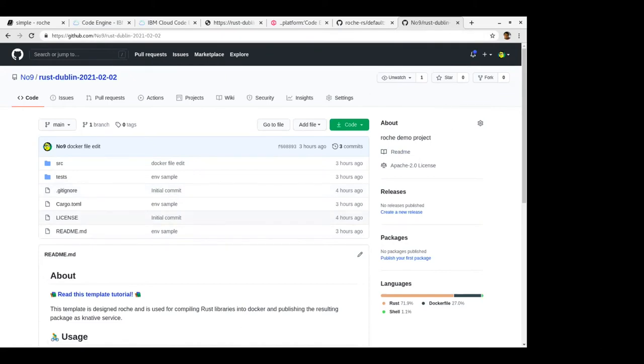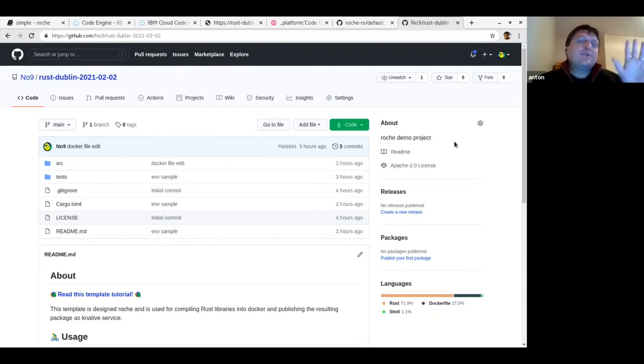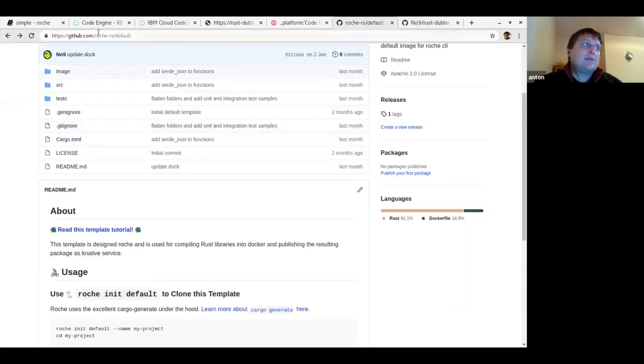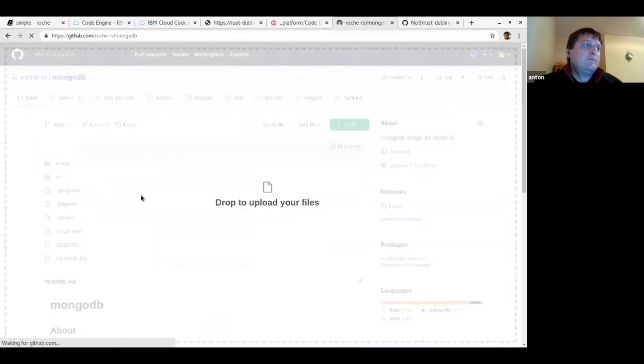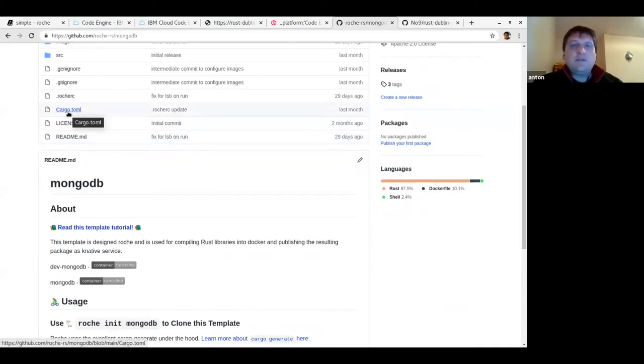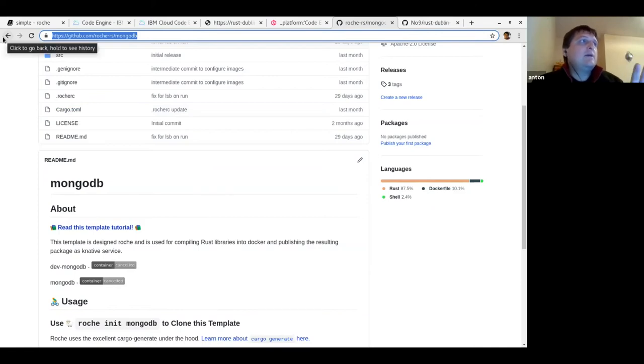Question, David here. So if I understood correctly, you have some pre-baked dependencies that you can only use in your business logic, and you can't add any additional dependencies really from your business logic because there's no cargo file. Well, you can. Sorry, the way that you would add a dependency is by creating a template. Okay, yeah. So there's this default one here. And there's another project here which is the MongoDB one, and that's got all the MongoDB dependencies that are required for doing a MongoDB style application. And the point is that you can fork these and use them within Roche without having to change Roche. The coupling between these template projects and Roche is loose. Does that make sense, David? Yeah. No, that's fine. Thanks.